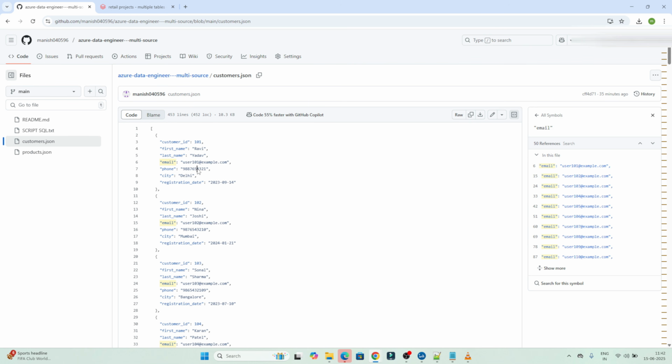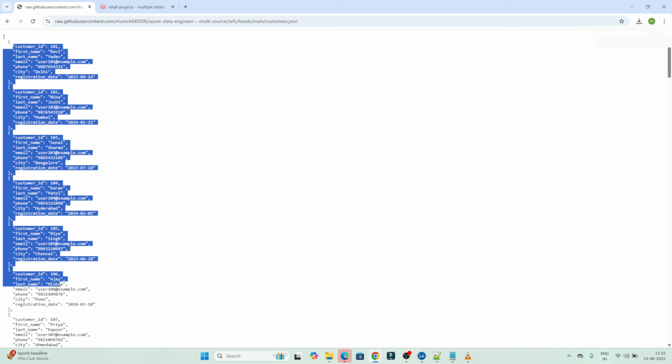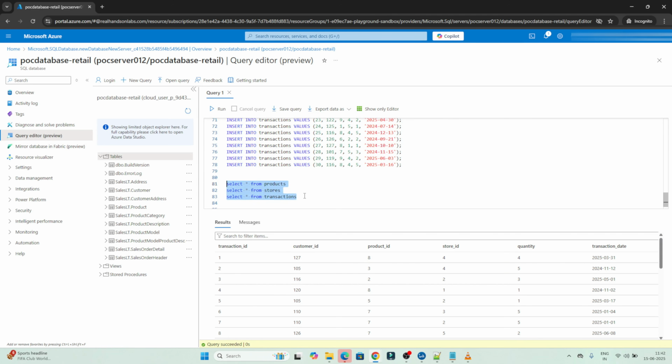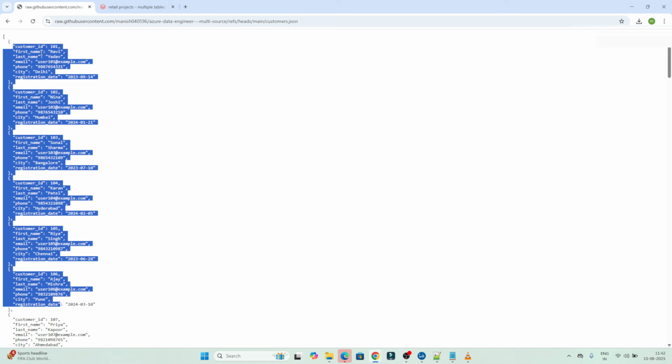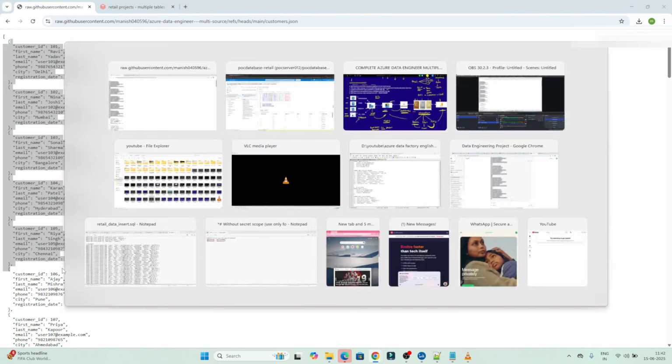You have to understand that. How actually can you fetch the data? What you have to do, click on the raw. In the raw, right, you understand it like this is a particular URL, and from this particular URL we have to fetch the data, and these are the customer data we have. So we have three sources, we have four sources. These are the three tables, and this is the one API which is the customer data. It means our sources are ready.